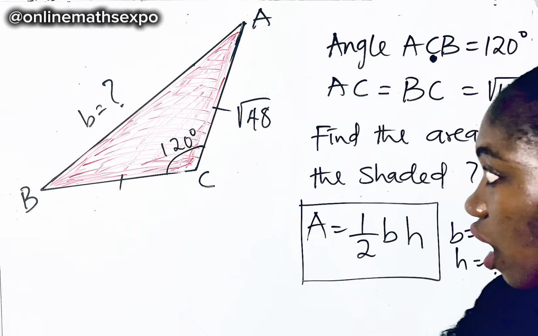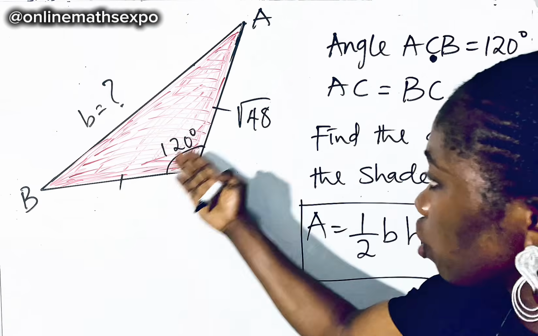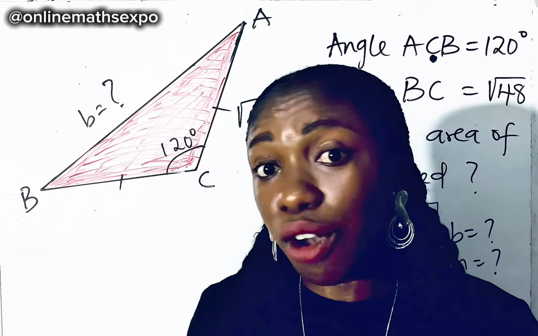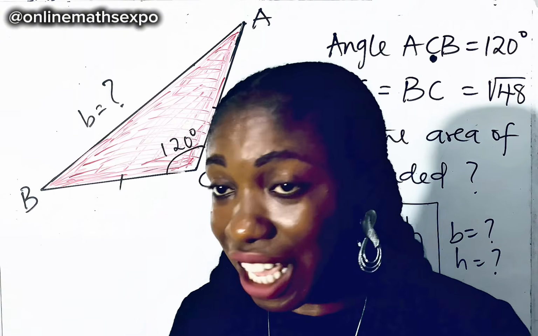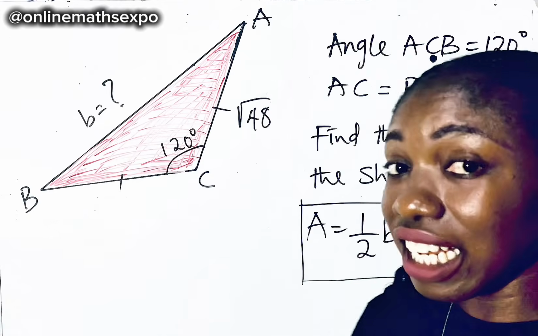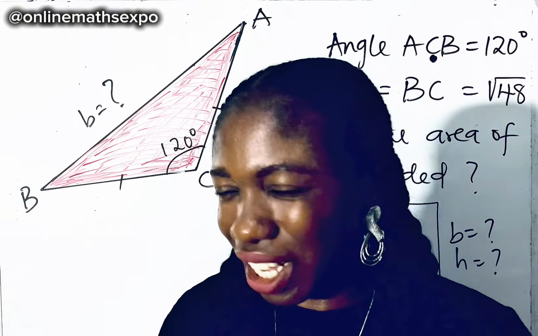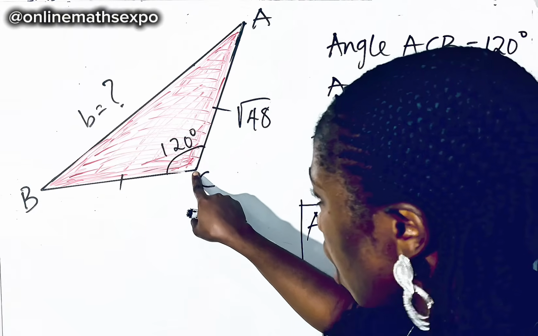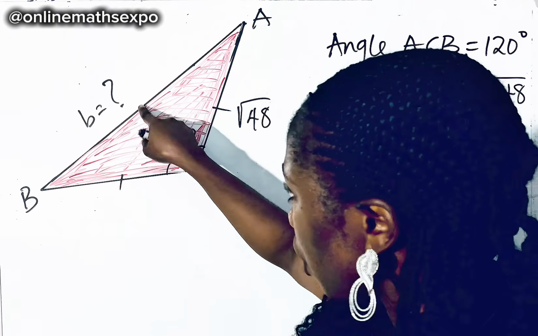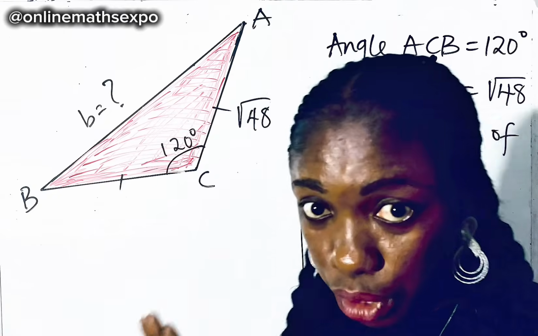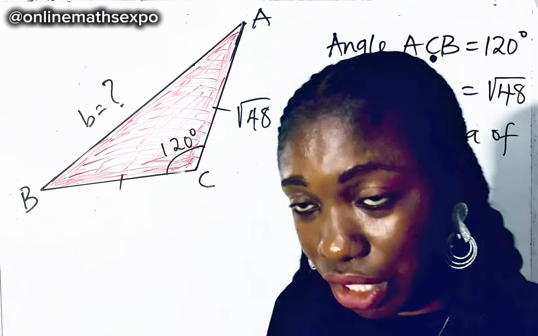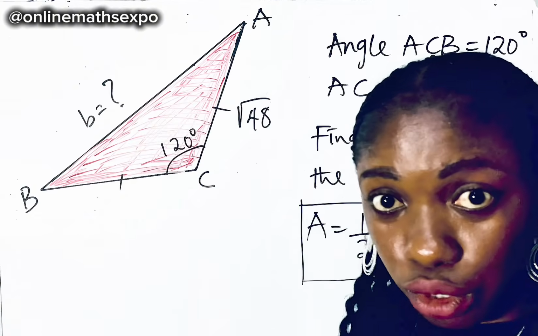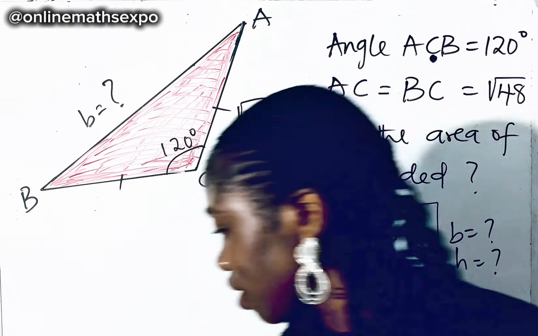Just go back to this diagram. The two lines marked show that this is an isosceles triangle. And for every isosceles triangle, two sides are equal, as you have seen, and it has just one line of symmetry. It is that line from the vertex. This is the vertex. That line from here, touching this base, is the line that divides the shape equally. So it has just one line of symmetry. In that case, we are free to join it from here to touch this, just for us to solve this easily. Let's do that together.